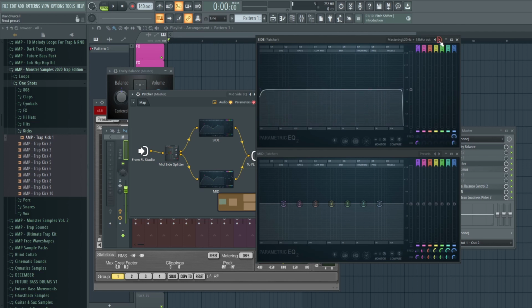If you want to go really extreme with this and you want to actually cut out a pretty steep filter like this, then you're probably going to want to put on linear phase mode on both of these in order to make sure that it retains the phase really well with this. And then probably you'll want to do high quality as well.